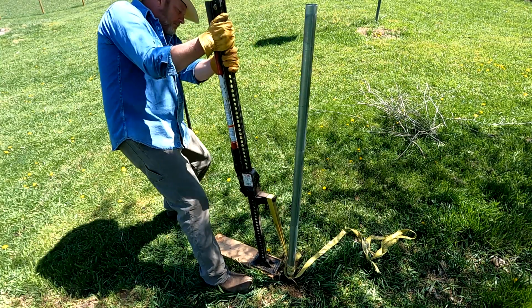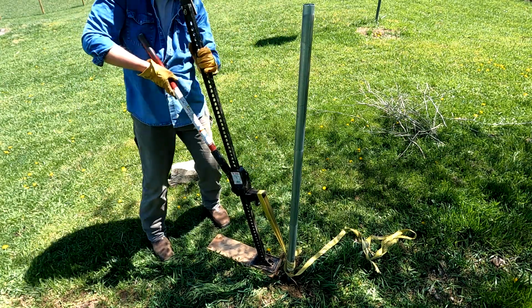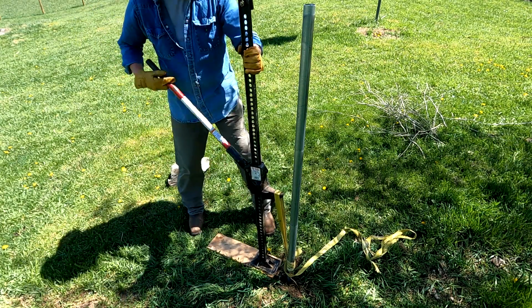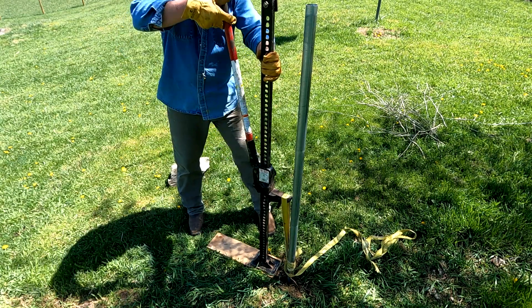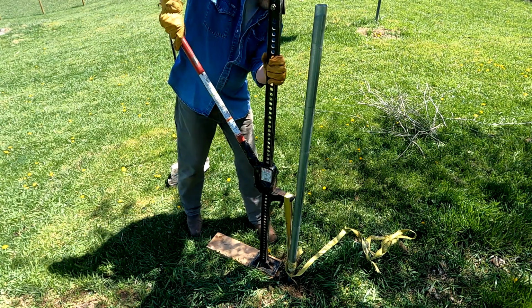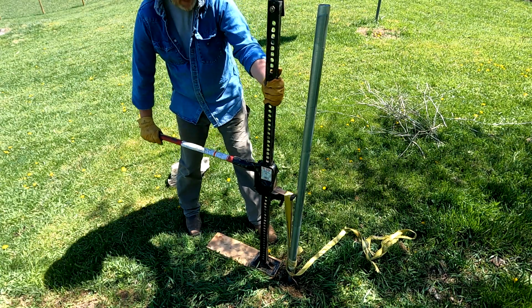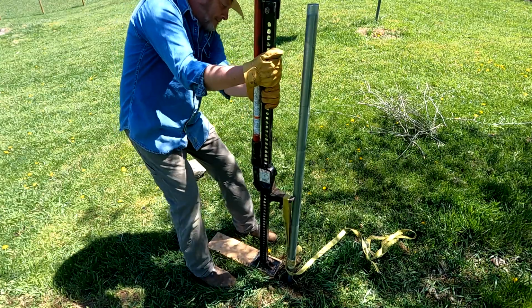Well, it's not doing either one because I'm not slipping. Let's see if it'll catch this. Of course, first time this has gone on. I don't know if it's because I got a new piece of strap. There it goes off the post. That's what I was talking about.